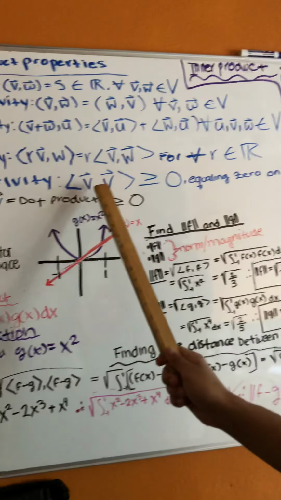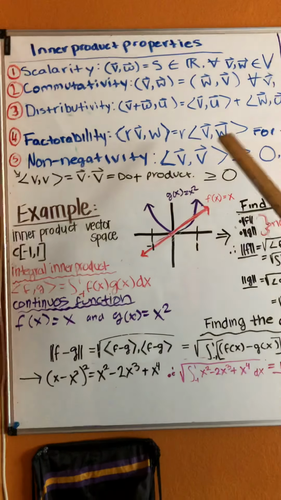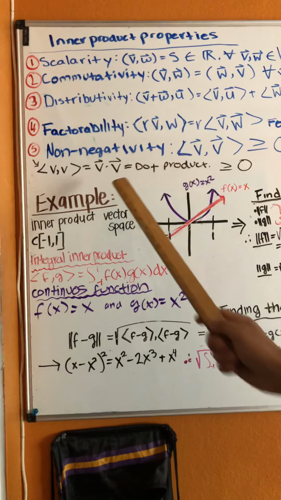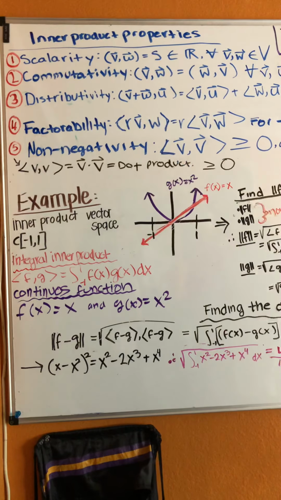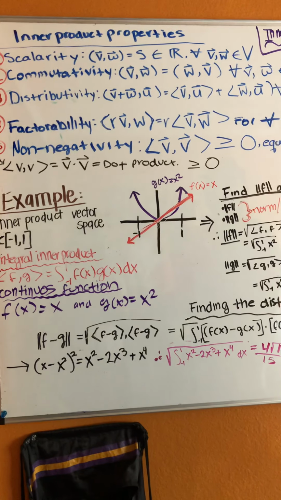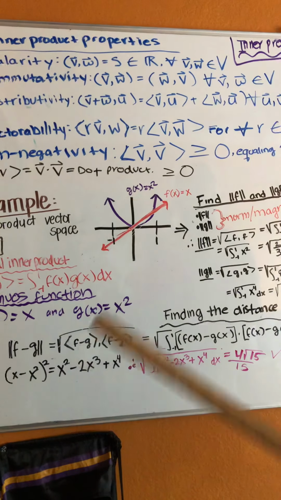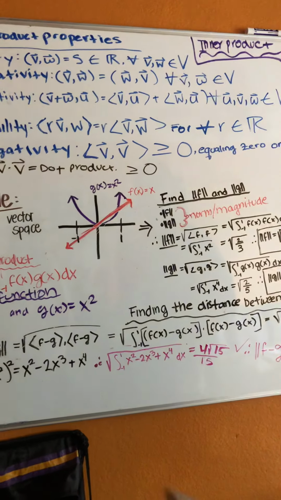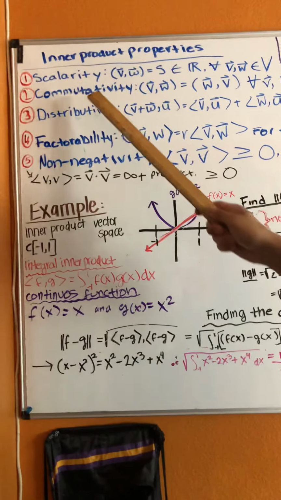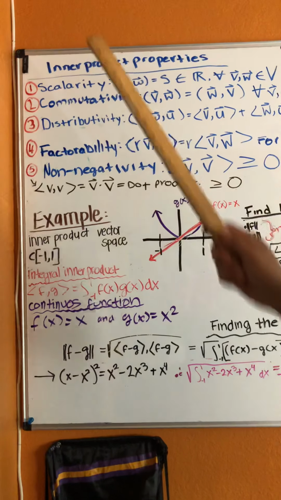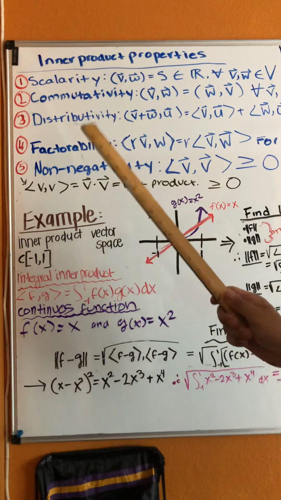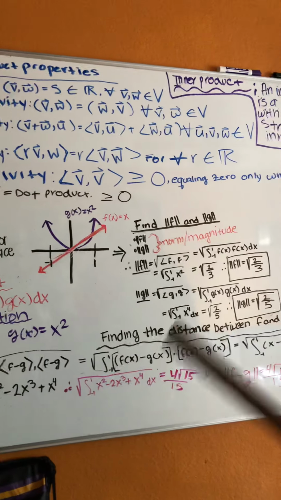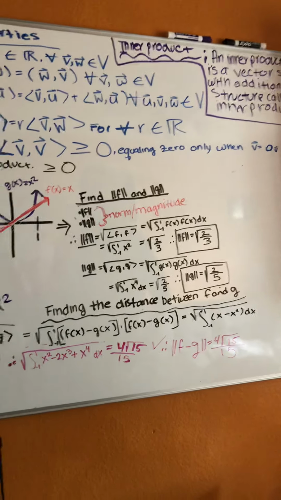we're used to seeing this as a vector, but in this instance, we're meaning a dot product. So we express this term like this. So the inner product is considered an inner product when the dot product of the same vector is greater than or equal to 0. The rest of the axioms like scalarity, commutativity, distributivity, factorability, we've all gone over before on subspaces and vector spaces, so I don't think there's a need to review those again.